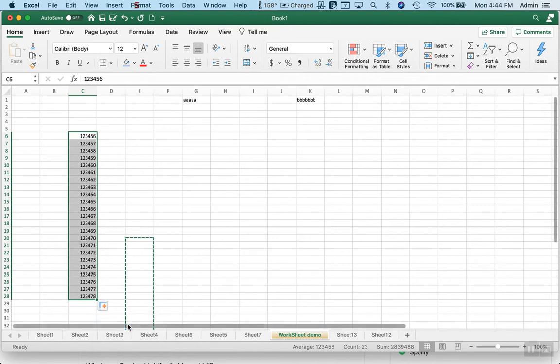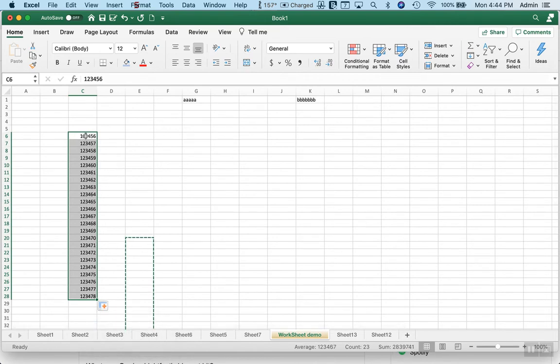I did 1, 2, 3, 4, 5, 6. Since I have a column of numbers here, it increments the last number. So basically it did 1, 2, 3, 4, 5, 6, 7, 8, 9, all the way down the line. And I did that through the fill series here.